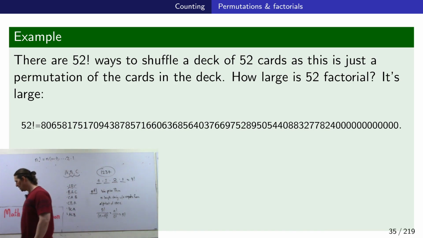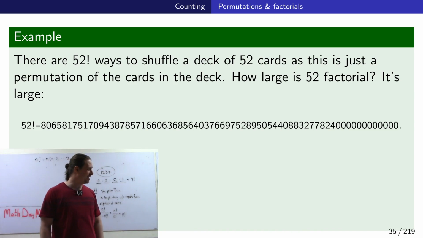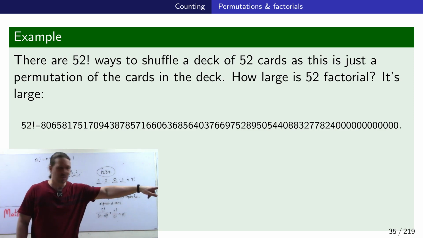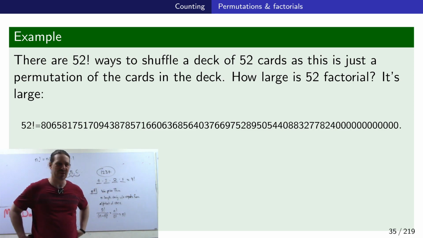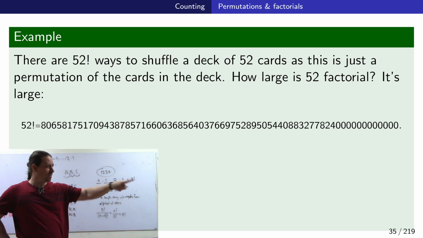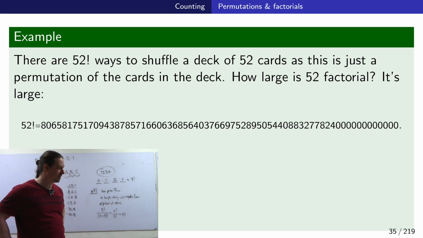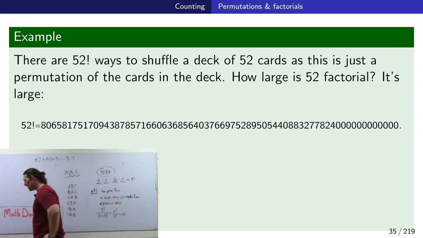How many trailing zeros does it have? Yes, Van asks how many trailing zeros there are. I think he's going to teach us that, right? Later we will discover, you notice there's a bunch of zeros at the end, and it seems like a bit of an oddity. Why would there be a bunch of zeros there, and why are there that many? There is a way to figure that out, but that will come in a few hours from now. That's a really cool problem. So that's 52 factorial.